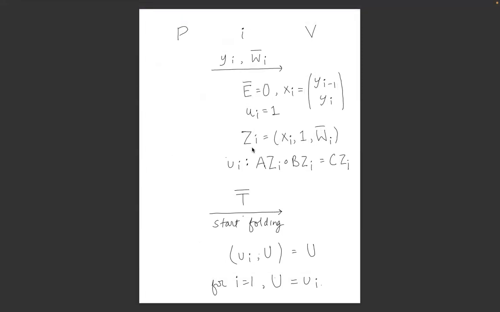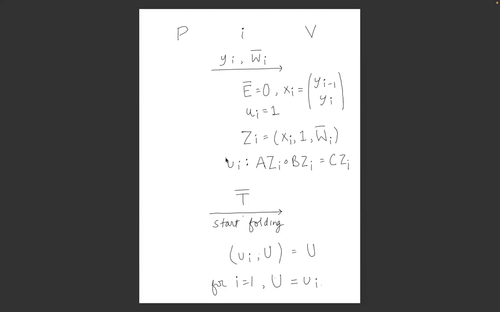So now let's see how the protocol works for this running instance and R1CS version. At each step i, the prover sends to the verifier the current output, which is yi, and the committed witness i. So the prover commits to the witness and also sends the current output, and the verifier now updates his x, the statement variable, as the previous output with the current output.